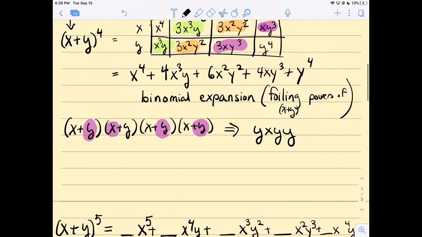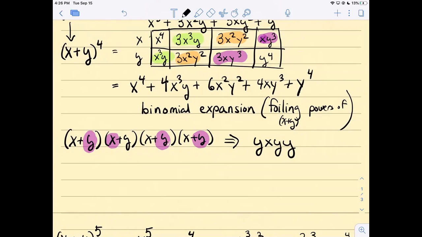So let's think about this term, y, x, y, y. When you write it as an exponent and a product, this is equal to x y to the 3rd. Is this the only way we can get x y to the 3rd? Is there any other choice that we can do? What's another way we can do it? Just one more example of x y to the 3rd that it could show up?